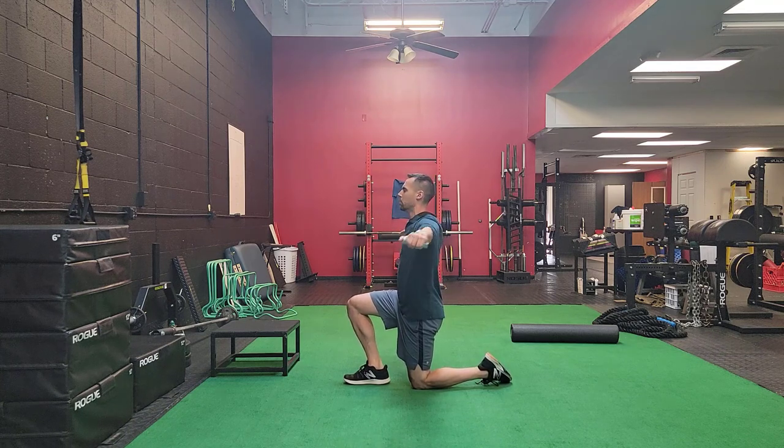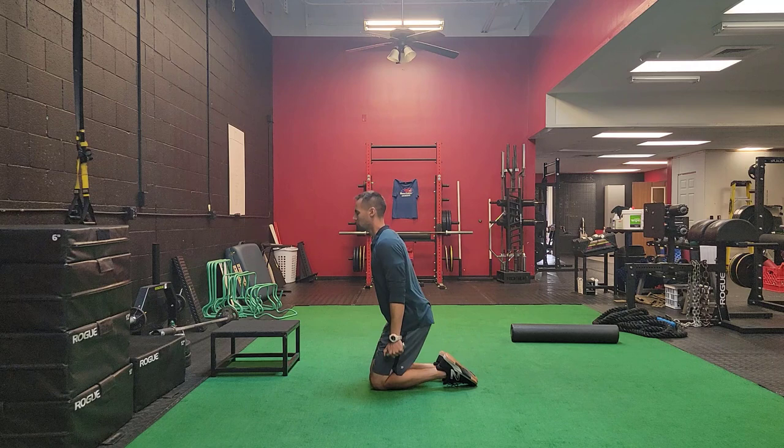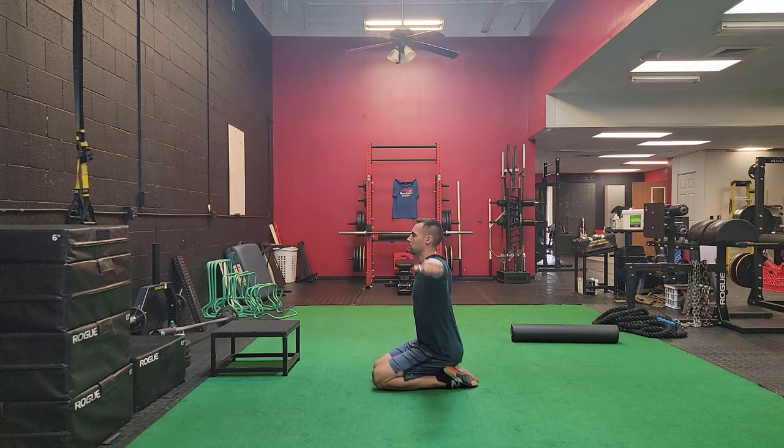I do like changing the position into a kneeling posture and then eventually down into a SESA resting posture, where you're getting increased demand from flexibility of your lower extremity. That way you get multiple qualities — not just shoulder strength and endurance for the rotator cuff, but also range of motion benefits from the hip, knees, and ankles. This is the preferred position, but if you don't feel comfortable here, you can go to kneeling or standing.